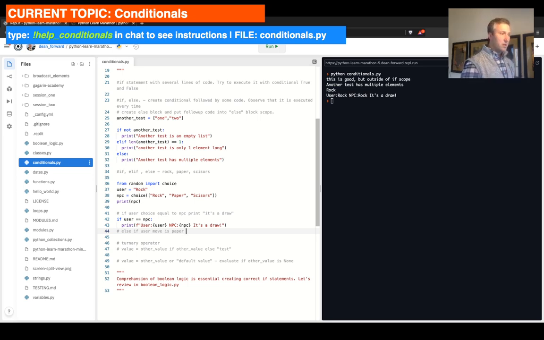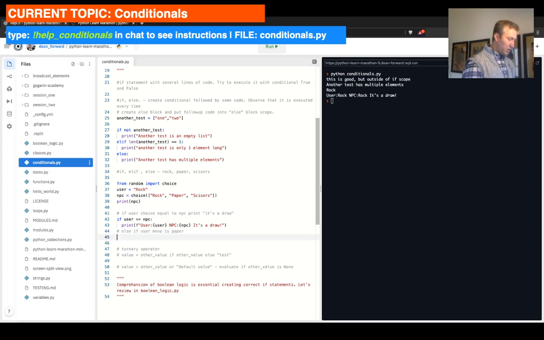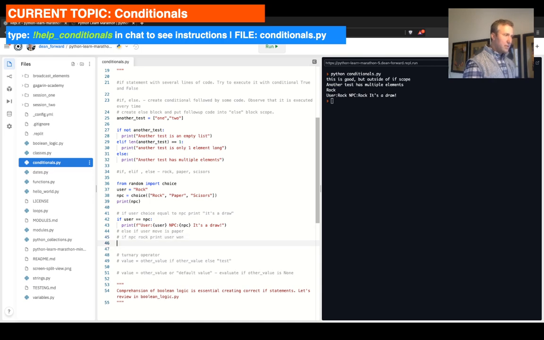If npc is rock, print user 1, else npc 1, right?